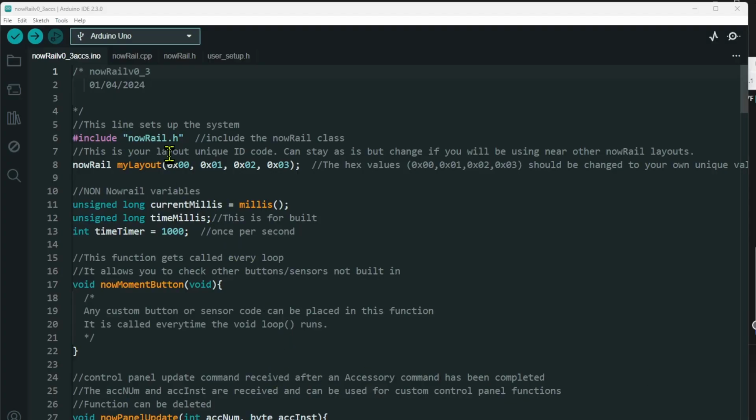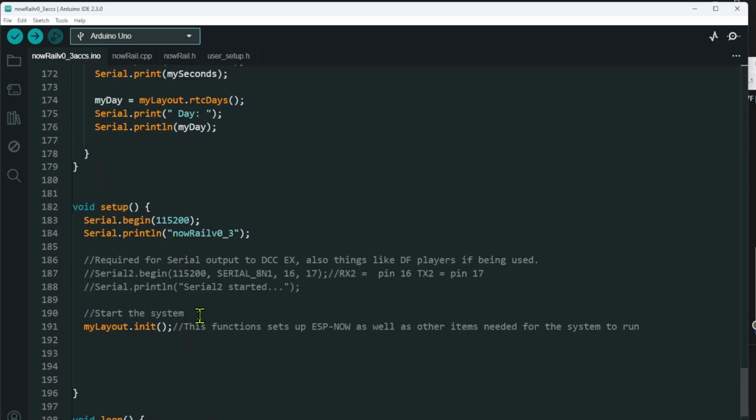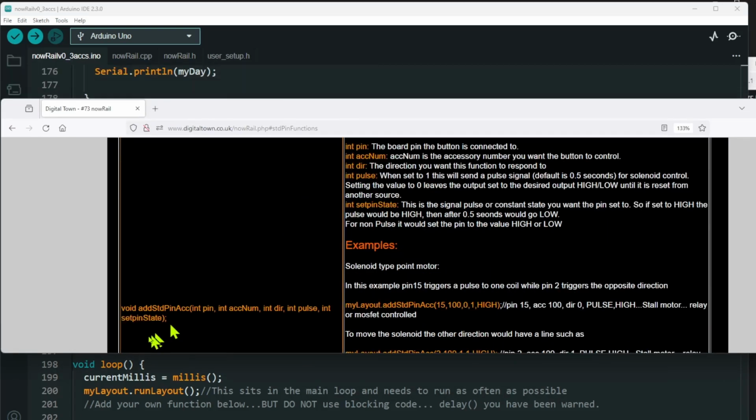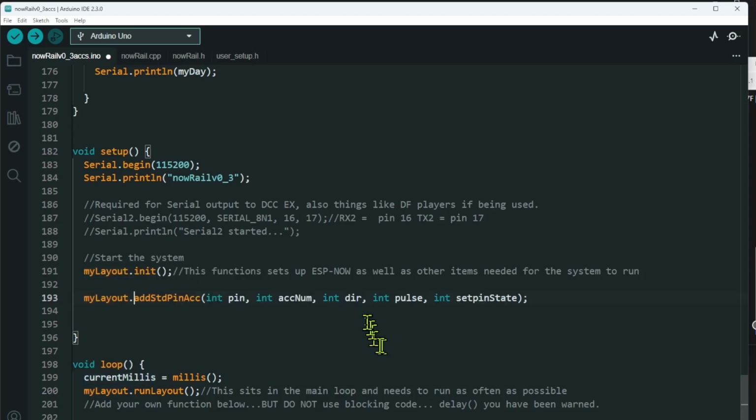So I've started by taking a copy of nowRail, which is now up to 0.3, and I've resaved it as nowRail 0.3 AX, just because we're going to do some accessories. So let's go down to the setup, and the setting up of these things is very, very simple. If we go to our item, we just take this function, copy it across, put the prefix on, and then basically we say which pin. So I'm going to choose pin 15.